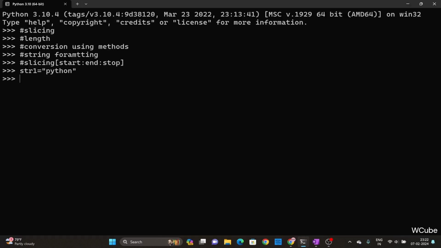You can write str1 started with 1 and ended with 4. It will start with the address 1 and end with the address 3: 2, 3, YTH. This is how slice operations work.